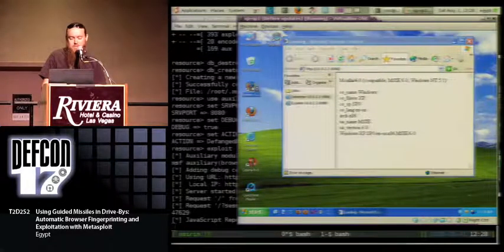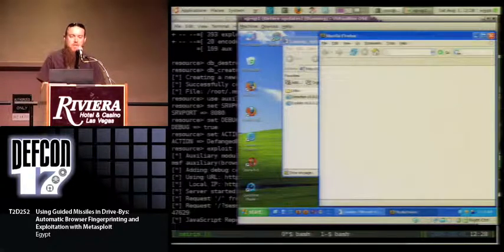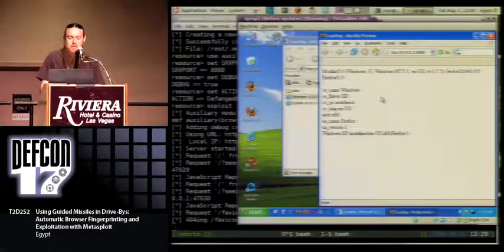Now, Firefox from the same box. I think this is interesting because since I'm using VirtualBox, it appears to browser autopwn that everybody is coming from the same IP address. I'm natting through, so it looks like all of these browsers are coming from the same IP address. The difference is that they've got different user agents. We can see here it's Windows XP. We can't figure out the service pack level on Firefox, but that's okay, because we still know that it's Firefox and we know that it's 1.0.